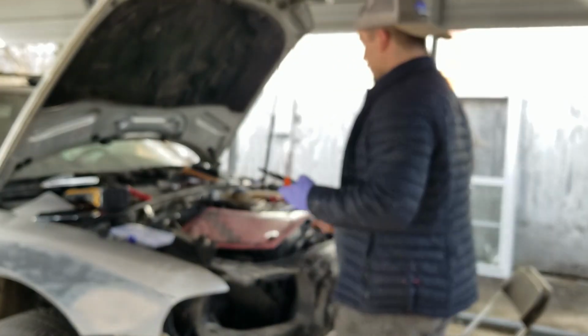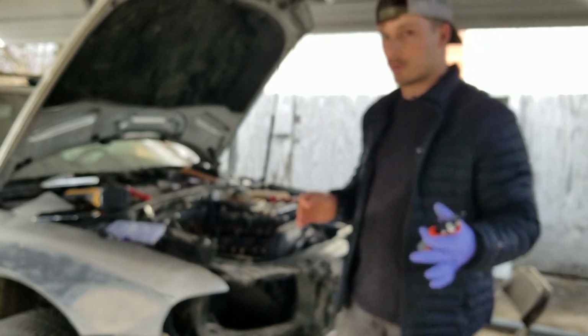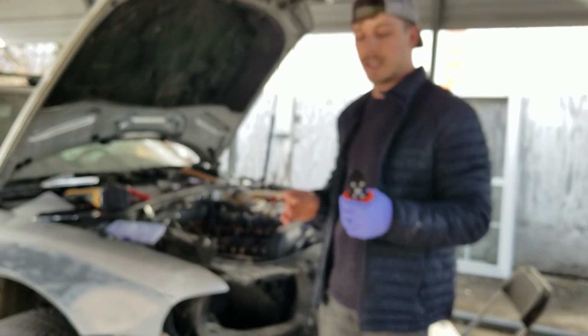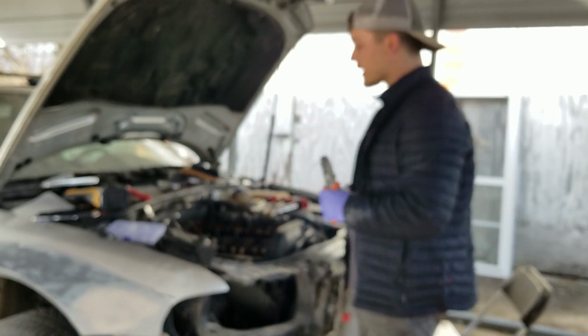So, it's a really cool idea, it's a really cool invention. I just didn't know it existed, and because of my ignorance, I ended up spending a lot more money than I needed to. So, all that to be said, there's a Schwab tool on ECS that is for this. It's the $15 one, not the $10 one. Not a lot of money, and you won't have this problem. I mean, the car's just been sitting here for 2 days because I had to wait on this to get here. Now, we're gonna try this again.